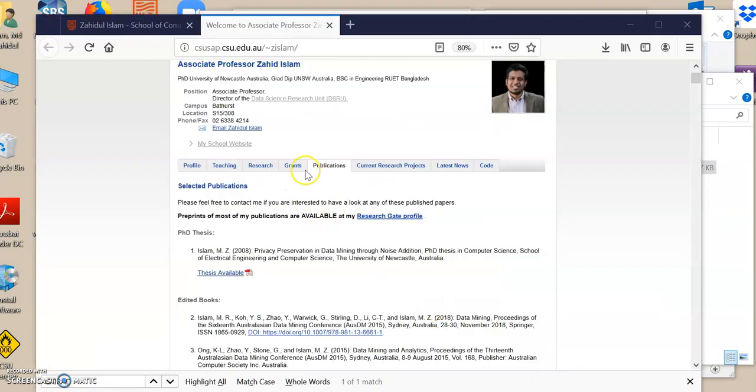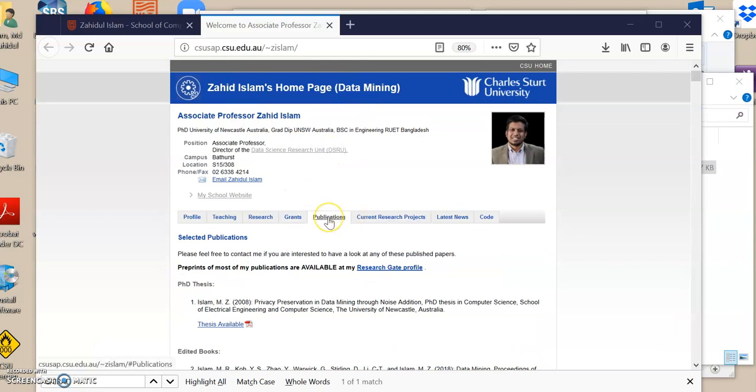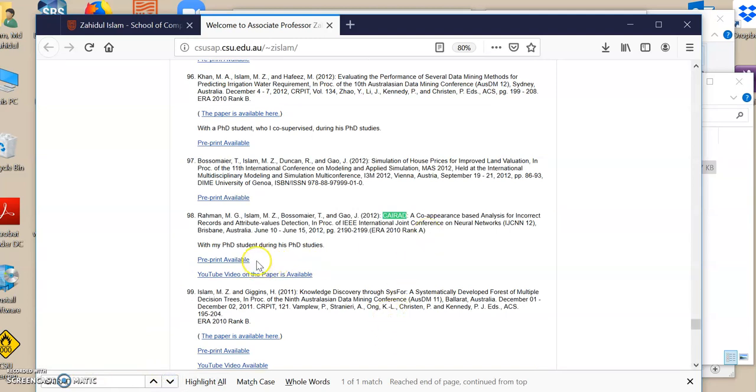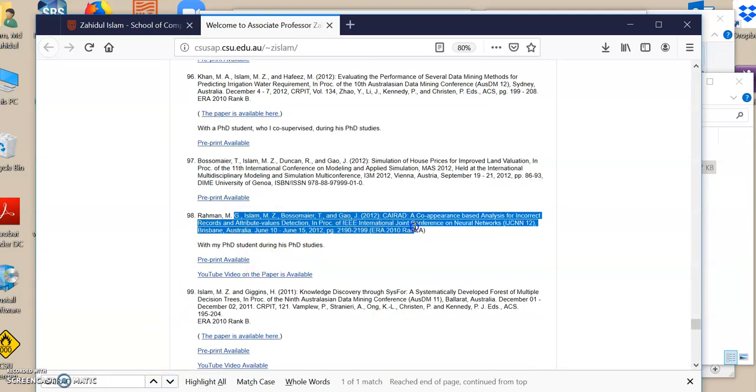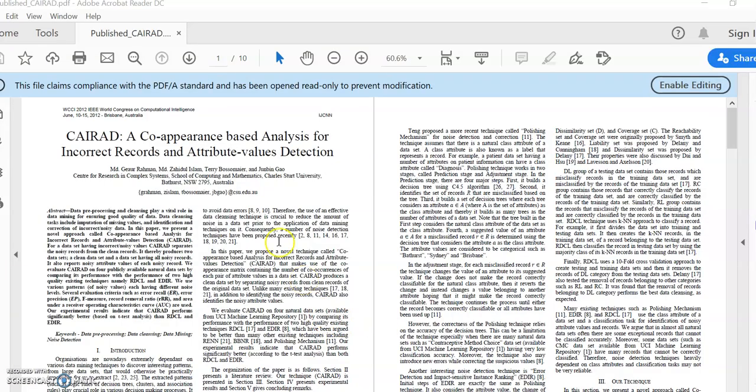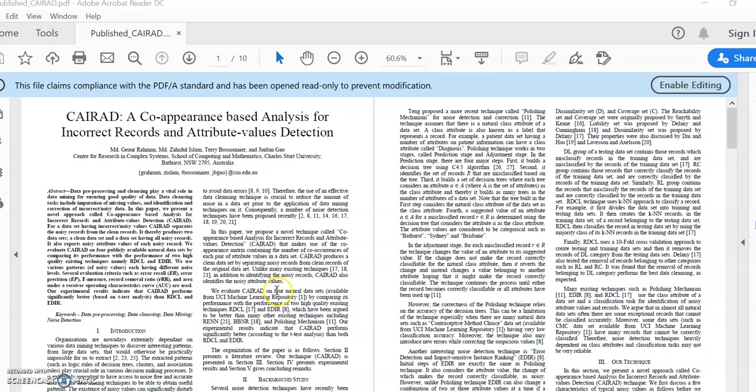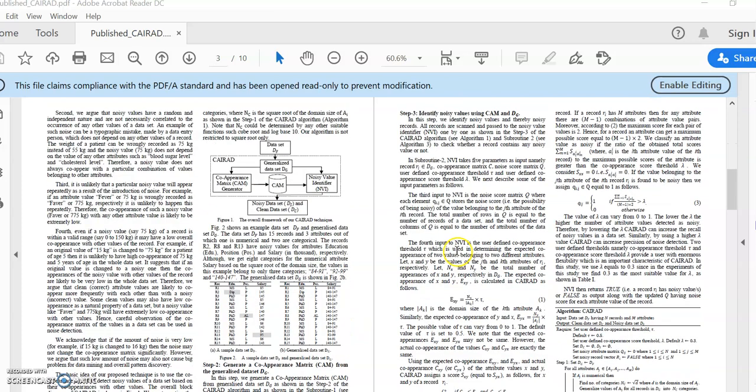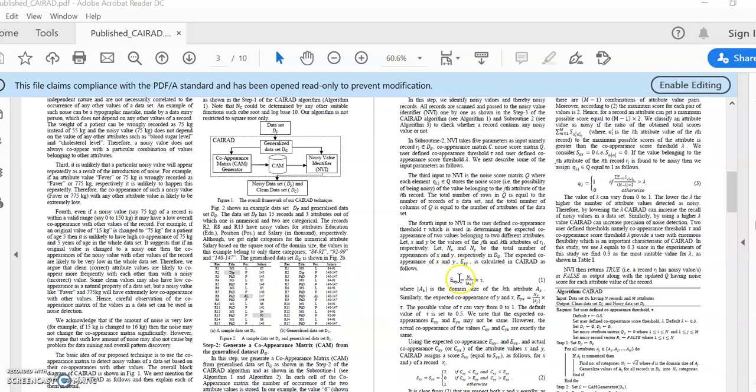As I have told you before, if you go to my web page, click on my publication link and search for CAIRAD, it will take you to the reference of the paper, and the preprint you can directly access. The paper has a detailed description of the technique, how it works, what it does, and the various parameters that it uses.